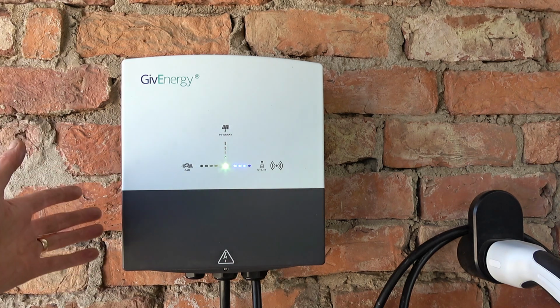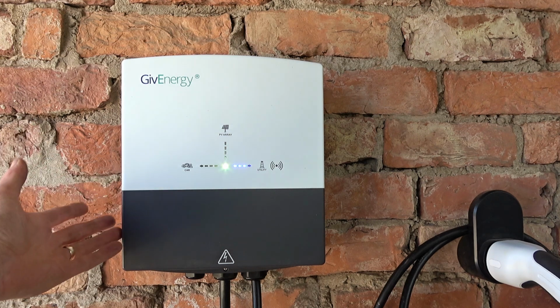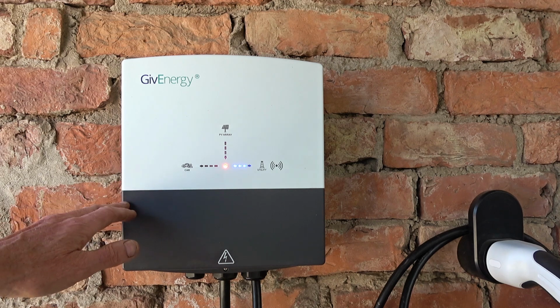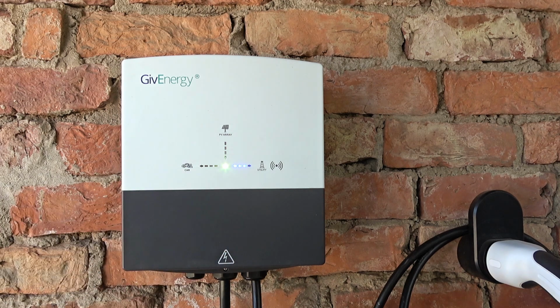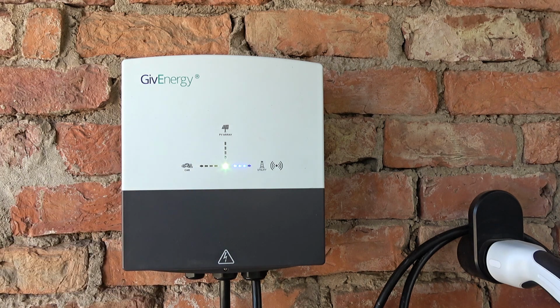And then it waits for so long, not sure, 15, 20 minutes maybe, then it resets itself and then it's fine until it detects another over voltage, and then it goes back into this mode. And when it's in this mode, it disconnects the car. Now, to stress again, that is not specific to this brand of charger. It's a general problem if your supply voltage is too high.